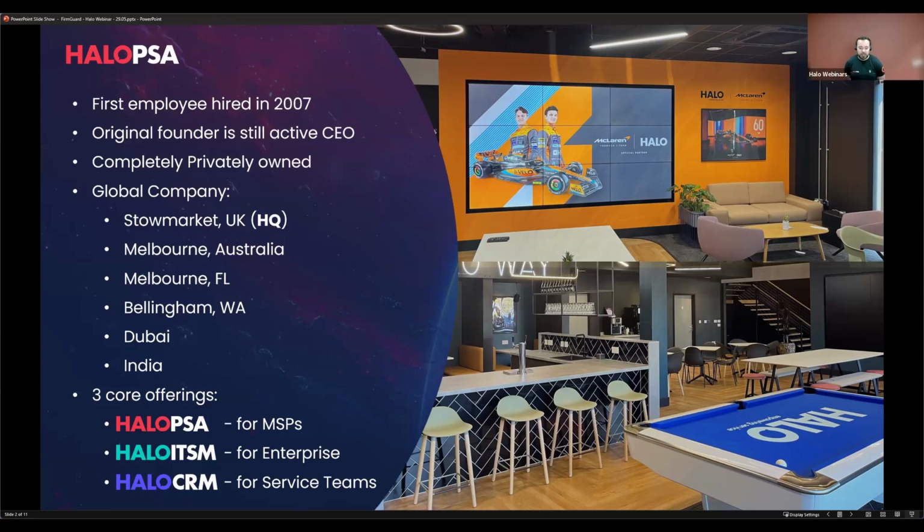And it's quite important to know that Paul, our founder, is still very much an active CEO, because what you want as MSPs, I hope, is you want your relationships with your vendors to be considered as investments. You want a vendor that you can rely on, a vendor that you can trust, and a vendor that can give you a return on that investment. And Halo are in a unique position to truly offer ourselves as a vendor that can provide an ROI. And in a large part, that is because we are privately owned. We have been privately owned from day one, not even so much as an overdrawn bank account.